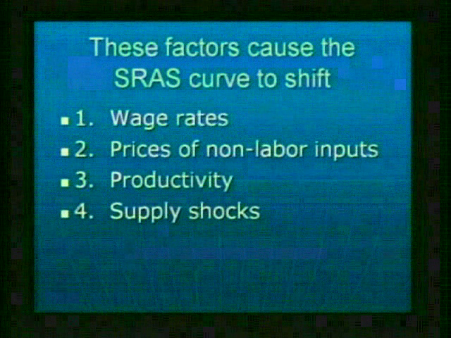Third are changes in productivity. Changes in productivity mean that we can get more goods or services out of the same level of labor inputs. So in other words, we get more goods, but we don't have to increase the number of laborers. And that has the effect of actually reducing cost. This usually takes place when we get some sort of technology which increases productivity. But it also could happen as a result of training, better organization, or better control over inventories, any of those sorts of things. They have the impact of changing prices without actually changing prices.